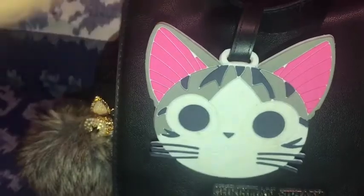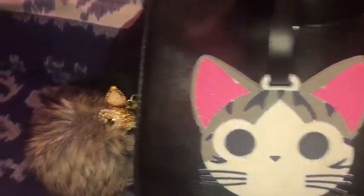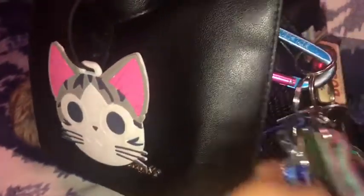I just have this little key luggage tag because I was using this as my carry-on when I came back — never really used it, but it's there. I also have this little foxy lady thing I got from Walmart — it's so soft and fluffy. The bag has my keychain, a handle in the back, two backpack straps, and a pocket on the outside that I don't really use for anything, but it's there if you need it.